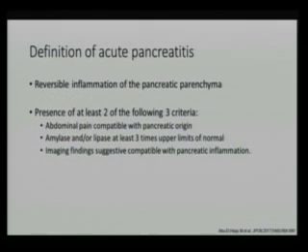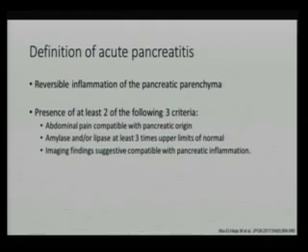From a histologic or pathologic perspective, pancreatitis is just a reversible inflammatory condition of the pancreatic parenchyma, as simple as that, okay? From the clinical perspective, the Atlanta classification back in 2012 set criteria, which are a little bit simple, but they say you need at least 2 of these criteria to fit acute pancreatitis. You need to have abdominal pain compatible with pancreatic origin. And when we went to med school, we know it's typically the epigastric pain that radiates to the back and all that jazz, right? Plus, we need to have an amylase or lipase at least 3 times the upper limit of normal. And this is very important.